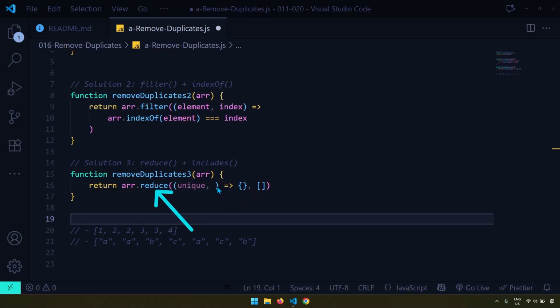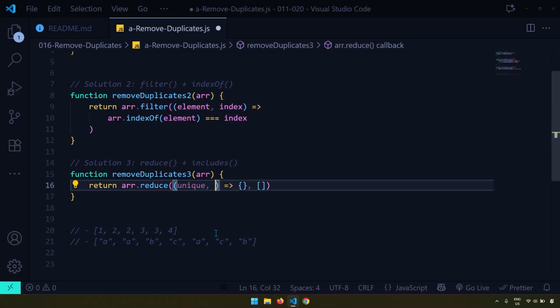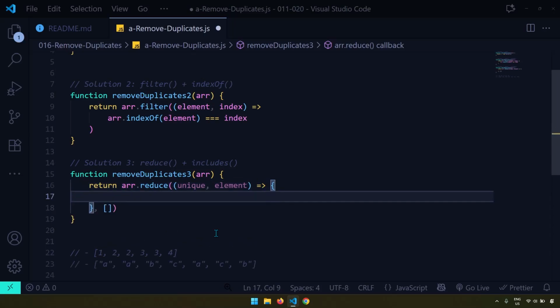And then we need to have something that takes a look at every array element individually. That is our loop agent, as I like to call it, and that's the element. Now, what do we do within this block? Well, if an element exists inside of our accumulator array, our unique array, and we want to re-add it, then that means it's a duplicate. We get rid of it. But if it doesn't have any occurrence inside of our unique array, then that's the first occurrence and we just add it.